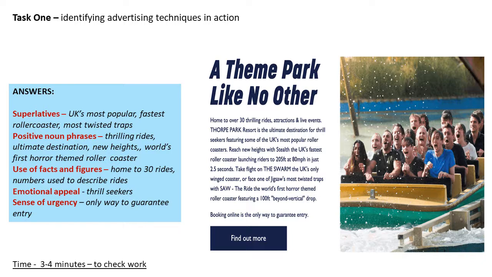It's also got positive noun phrases: thrilling rides, ultimate destination, new heights, world's first horror-themed roller coaster. You've also got the use of facts and figures: home to 30 rides, numbers used to describe rides. Emotional appeal: thrill seekers. And finally, a sense of urgency: only way to guarantee entry. So it makes it seem really in high demand. So pause the video again, just check you've got everything written down.